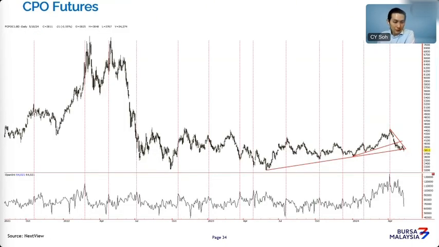Now, as I've already mentioned, in Malaysia CPO futures we do not have a COT report to look at. However, we can look at our open interest data. Open interest is similar to the COT report, it's just a more general report. It's not a breakdown of what specific market participants are holding. Open interest means the general market participants who haven't closed their futures contracts yet.